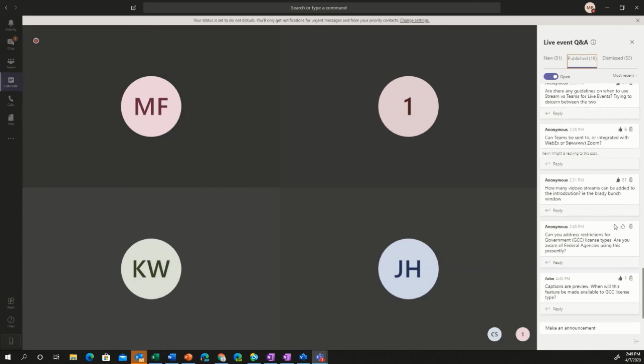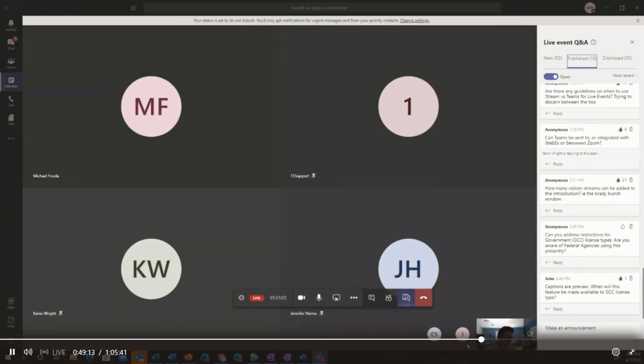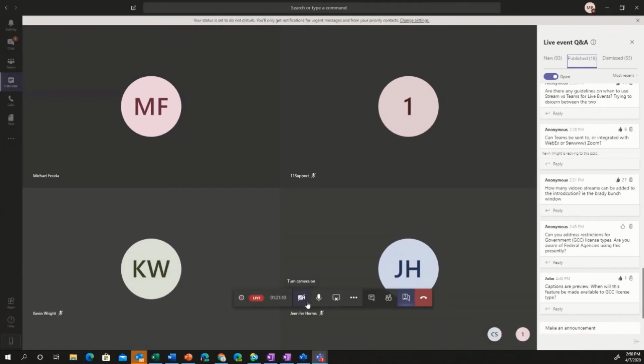How many video streams can be added to the introduction? So 10. The internal production stage, the internal presentation crew, could be up to 250 unique speakers, but you can only present up to 10 active video feeds at any one point in time, including the producer. So the producer can switch between any one of 10 active video feeds inside of Teams. What you're seeing right now is a composite view of 4 people in the meeting, and I can turn on my camera. You can see me at the bottom there, hi, near reality under COVID-19, presenting from home. But you can have 4 active videos shared into the live event at any point in time. I'm going to turn off my camera for a second.